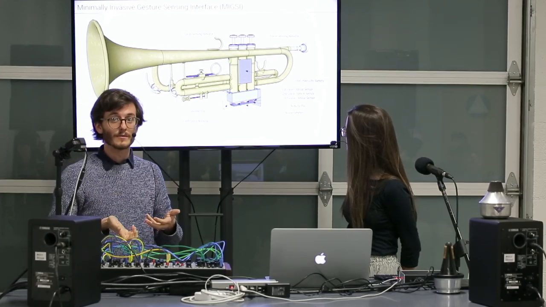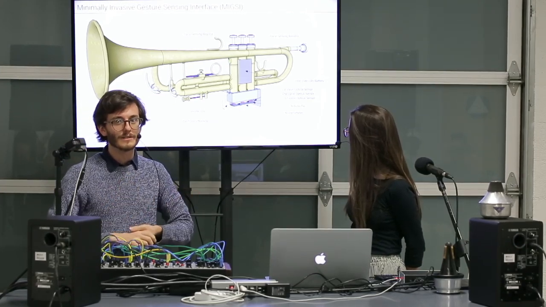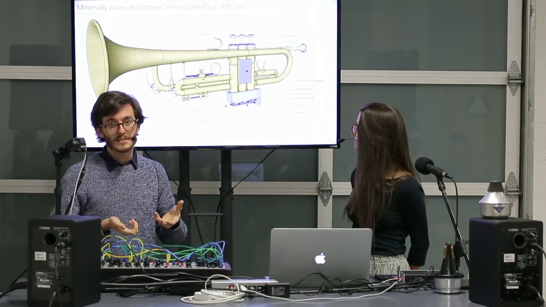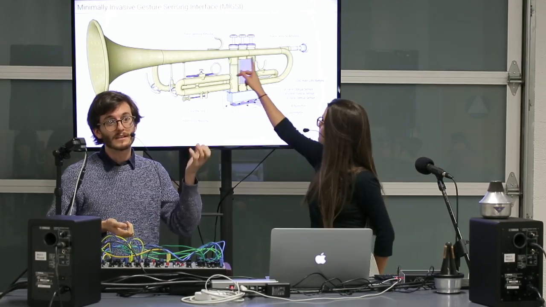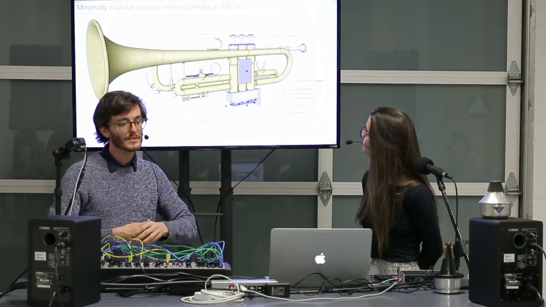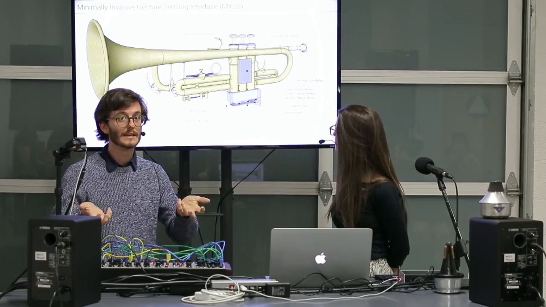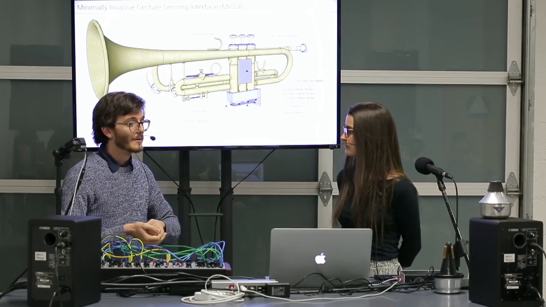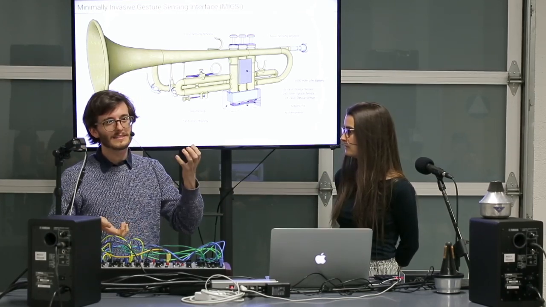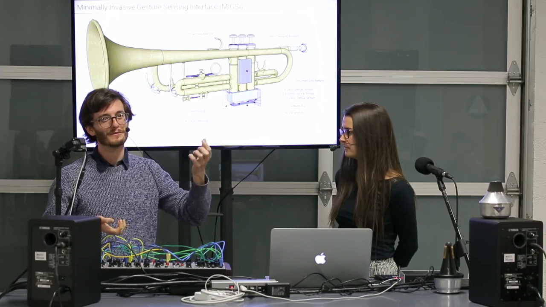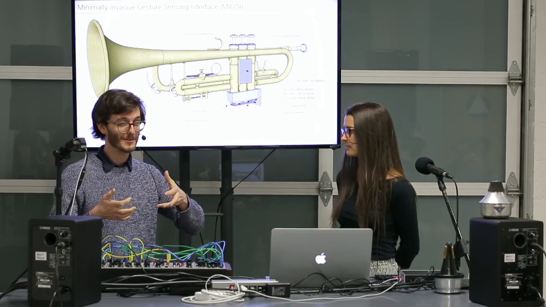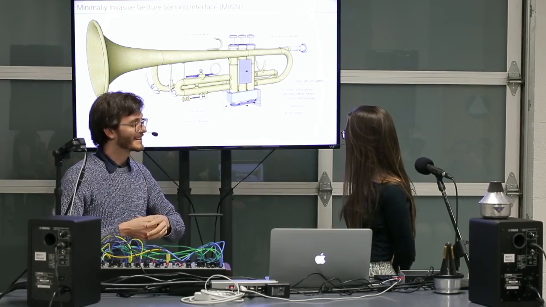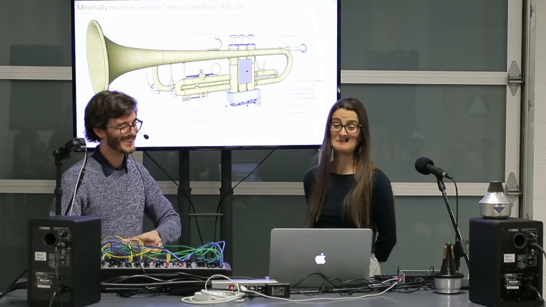There's also an accelerometer that senses roughly the orientation of the instrument and how quickly it's moving at any given time. And there are four sensing resistors on either side of the valve casing where you hold the instrument with your left hand, which gives us a crude but effective way to detect the tension of the hand that's holding the instrument. Which is pretty cool because that is a parameter of playing the trumpet that has nothing to do with what the trumpet sounds like, but it's something that definitely changes as you play it. Mm-hmm. And that became a running theme with how we use all this stuff.